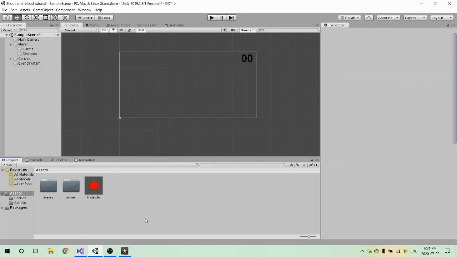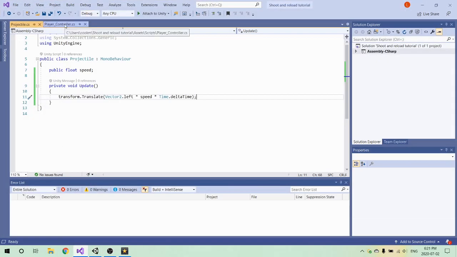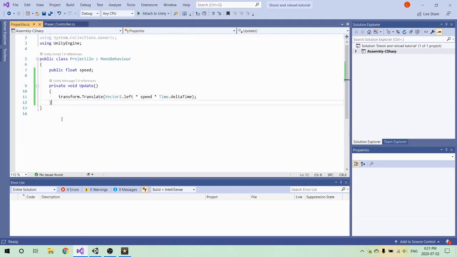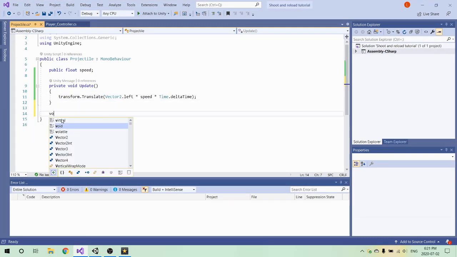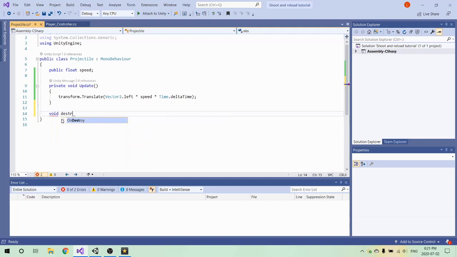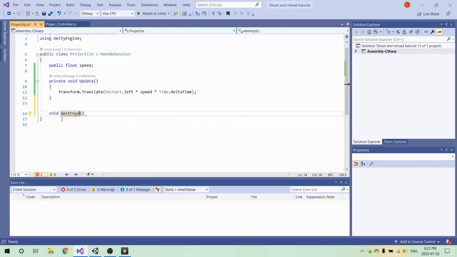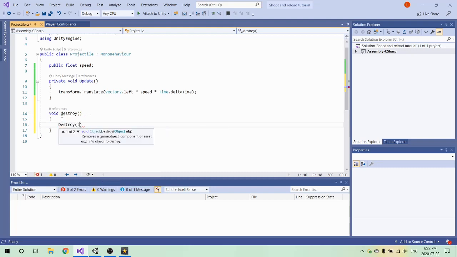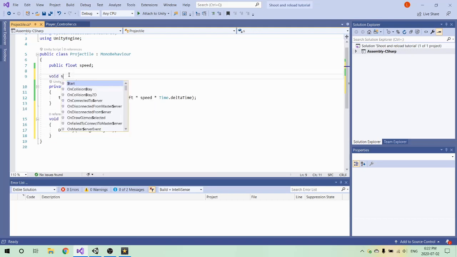And for this last script, it's actually very simple. So if we just go into our script, go to the player controller. Oh, hold on, I forgot one very important thing. In our projectile, we want to have a void destroy, and then it will just destroy this game object when called, and then void start.